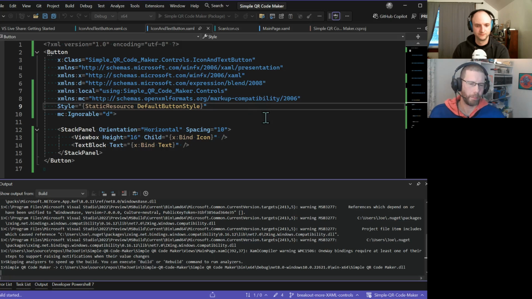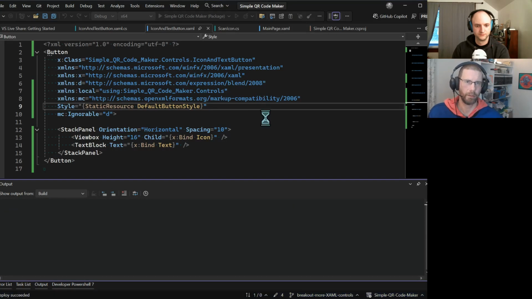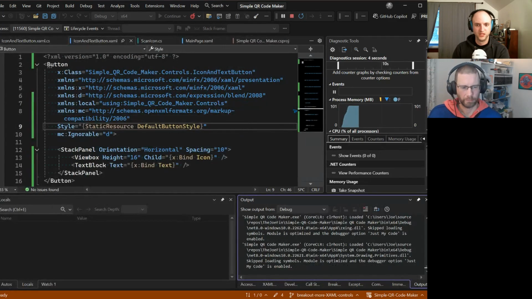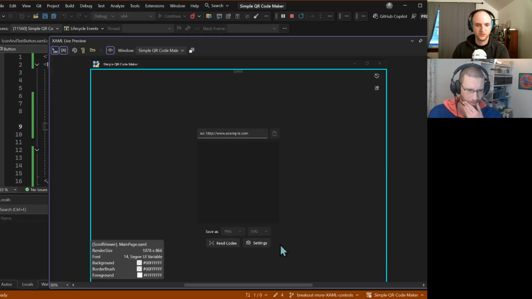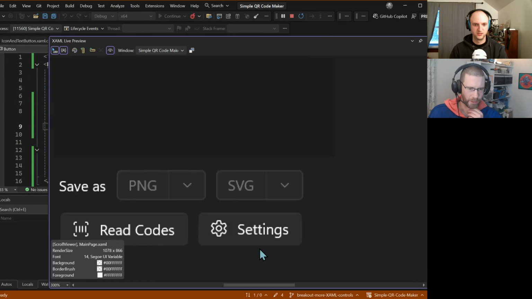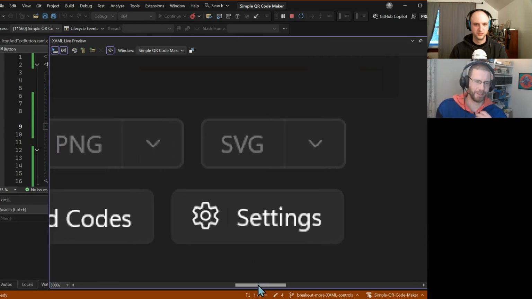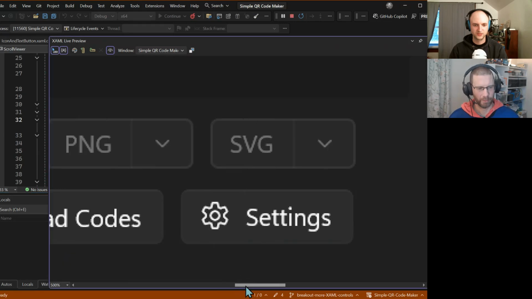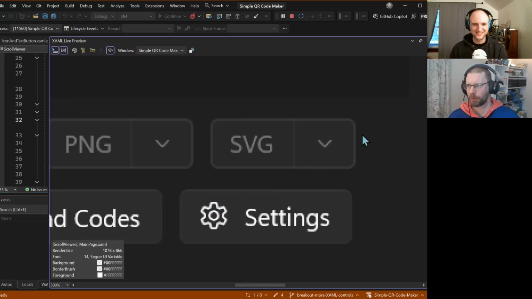It wasn't being applied to our new button, the icon and text button, and it still seemed to be coming out the size you wanted. All right. What do you know? Look at that. I can't tell until you zoom in. Hooray! Oh, well spotted. So they now look the same. That's awesome. So I'd say that was a success.